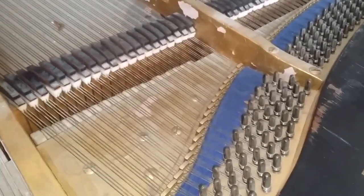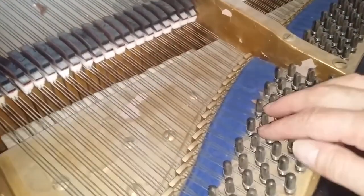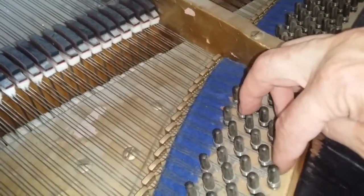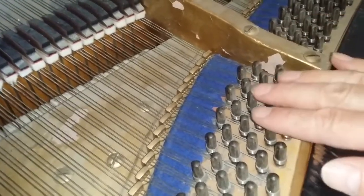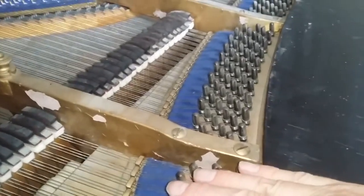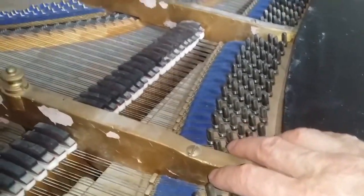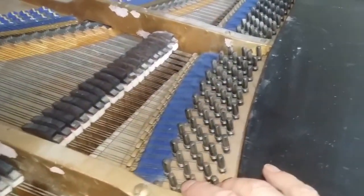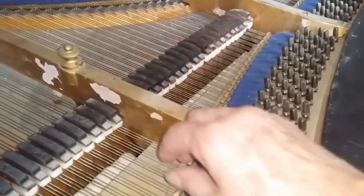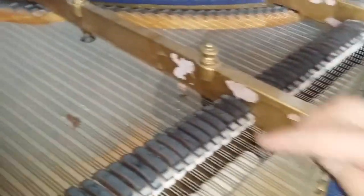It has been re-strung and the work done on the piano is generally quite well done. These are oversized tuning pins now. If we were to restore it, we'd probably have to put in a new rest plank, as it slopes that way. The frame has cosmetic problems. In this case, I think the client would prefer just to make it a good musical instrument, but there's a cosmetic problem if you try to improve that.